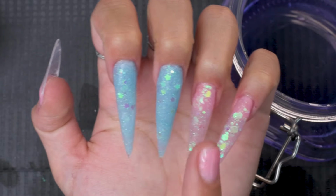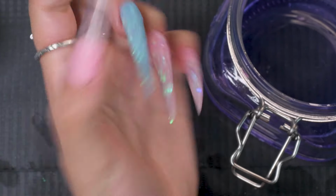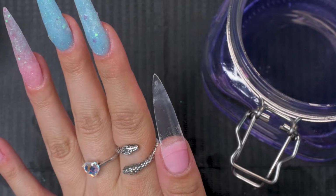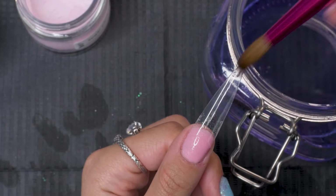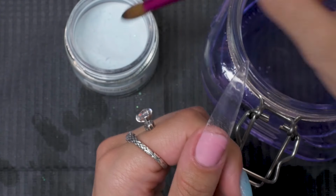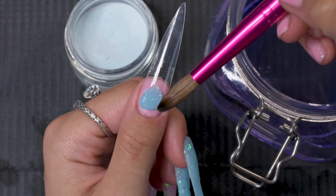I actually think that looks so cool with 2 blue, 2 pink. And I think for the thumb, I'm actually just going to ombre the two. So I'm just gonna ombre from blue to pink. And I am going to stick to using the Shein brush for the pink color and the Panna brush for the blue color. So nothing is changing in that regard.